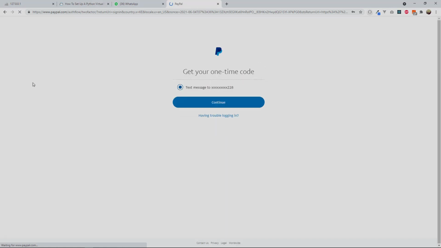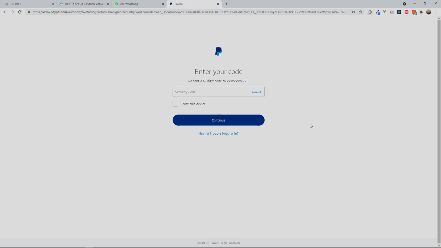So after authenticating the password and finding out that the password is correct, I enabled two-factor authentication for security. So what happens is that I have to verify the text that is going to be sent to my phone number. Okay, so I just click on continue, and it's going to send me a security code.